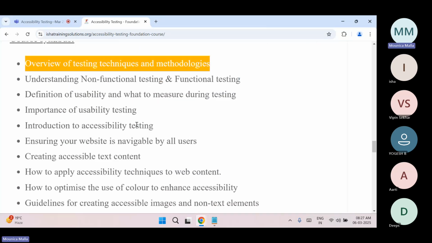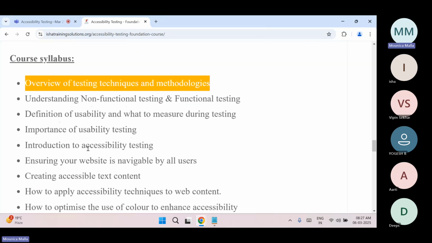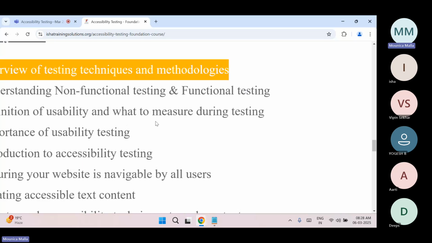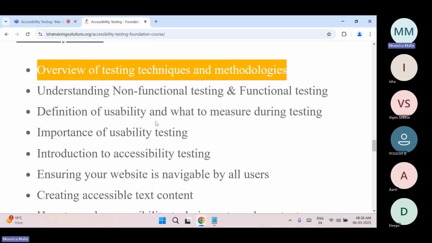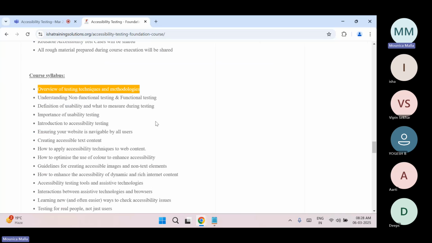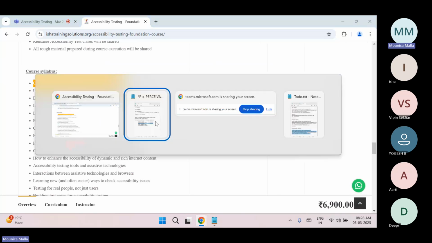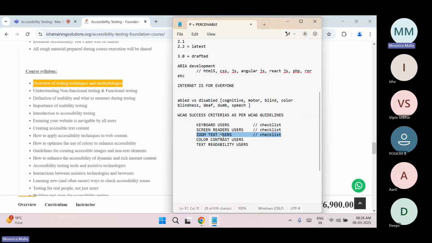When they zoom it, we need to see whether our text is still properly visible, or whether the application is getting zoomed in and zoomed out. During zoom in and zoom out, there are so many other guidelines we have to follow. Is it breaking the text? Is it overlapping with some other text? Is a horizontal scroll bar coming unnecessarily, making it difficult for people to go through it? All these things will be part of Zoom text users. So this is for people who have that eyesight issue.